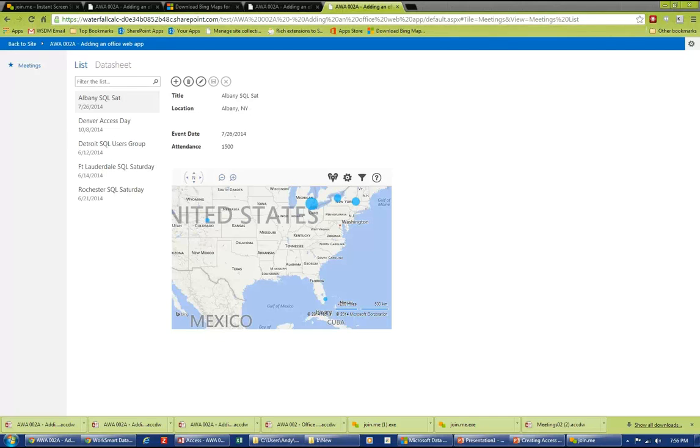Okay, so Barbara is asking, what other useful apps have you used? Right now, I've used that Bubbles app in Excel. Right now, the only one I know that's out for Access is this Bing Maps for Access. So I haven't seen any other web apps out at this point. I think they're hoping to launch something within the next month or so.